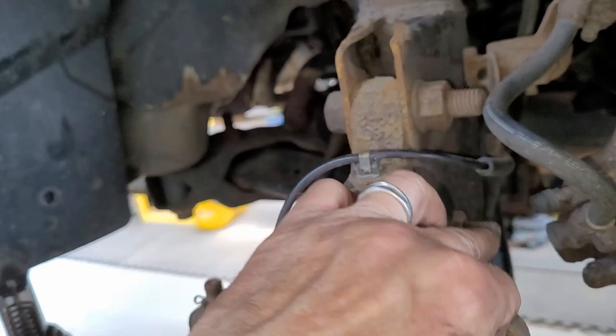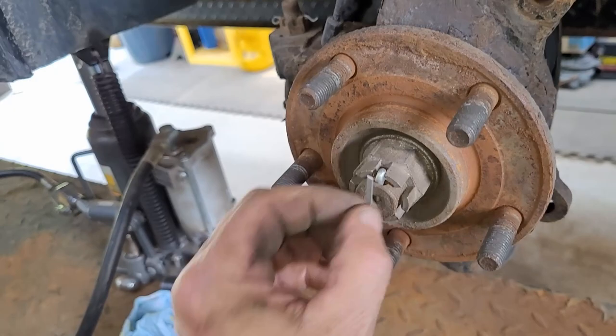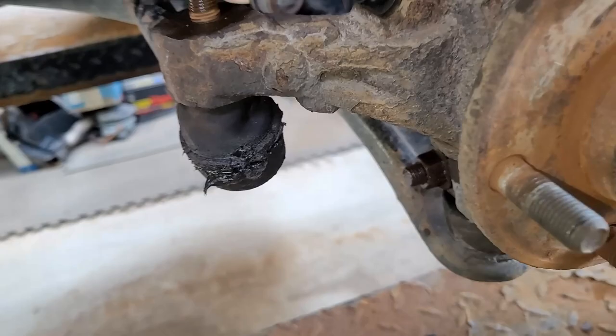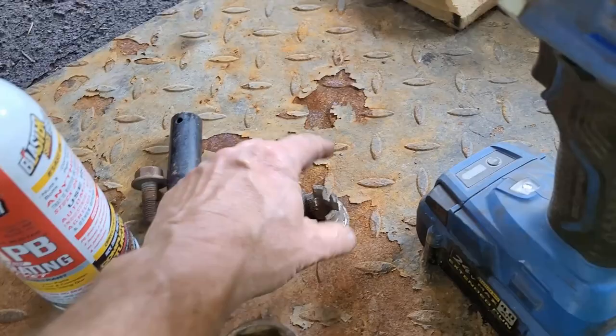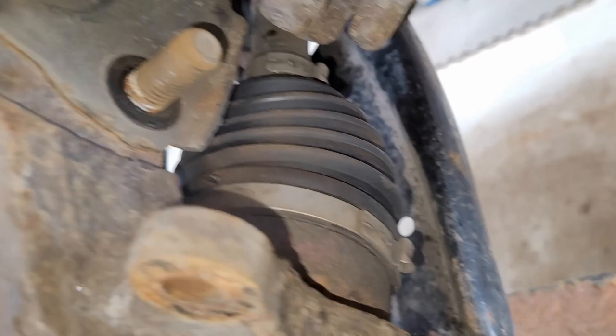Pull your 21s here. You're going to come up here and disconnect your anti-skid because you're not going to be able to do anything from there. Slide it off — there's a clip back here. Get that, pull that bearing out. You've got to pull your shaft nut off. For a quick catch-up: it's an 18 nut. Slam on that with your maul and it'll pop down. This is a 32 for your shaft nut. These are 21s — your backsides here are 18s.